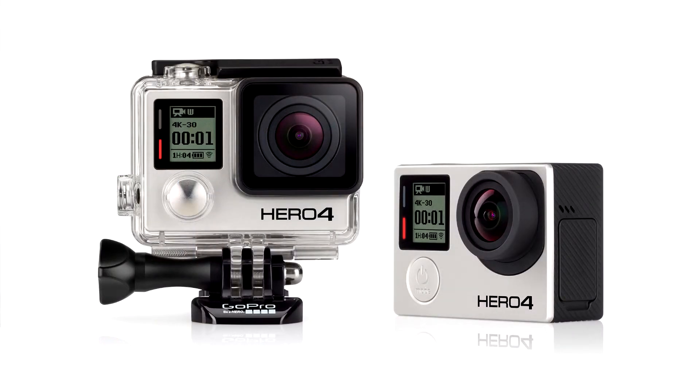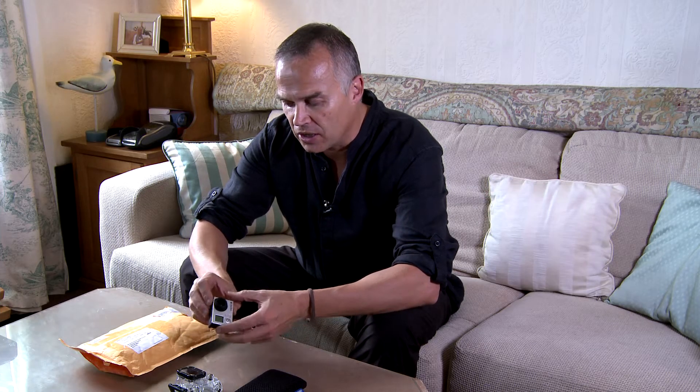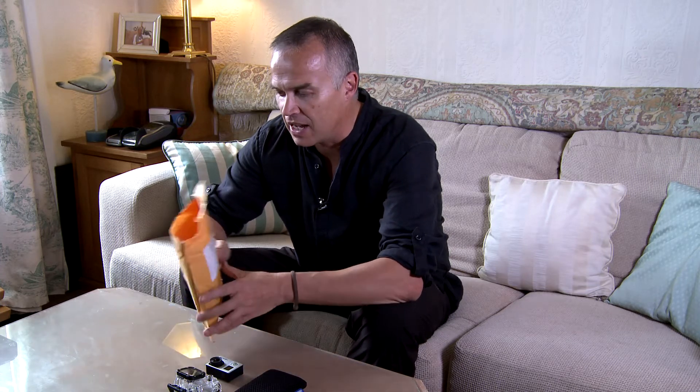These are fantastic little video cameras — they've just got so much fun factor, so many features and usability. I've used them for loads of things: weddings, filming cars, motorbikes. If I'd had these when I was skydiving I'd have used them, because in those days we used to use SLRs on the head. So these are just fantastic little gadgets.